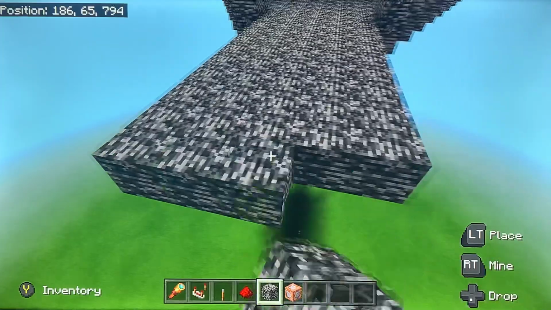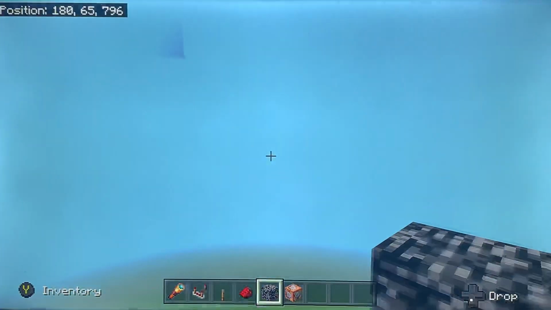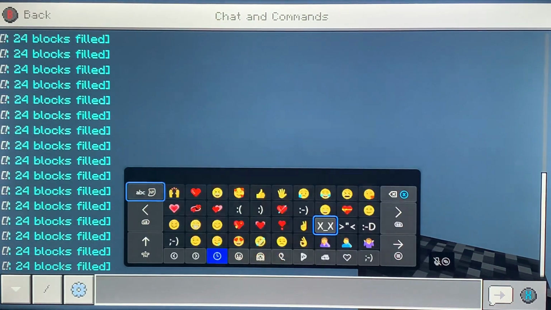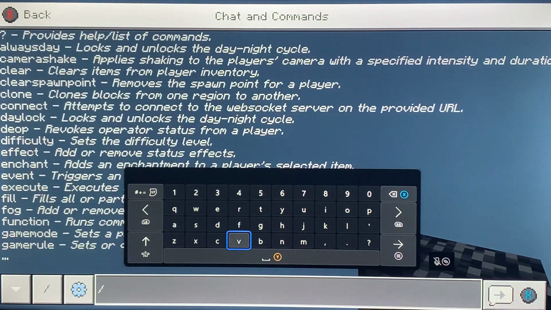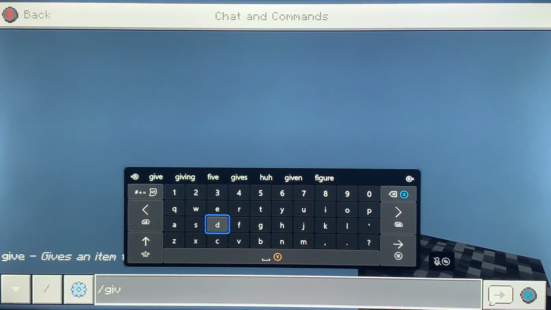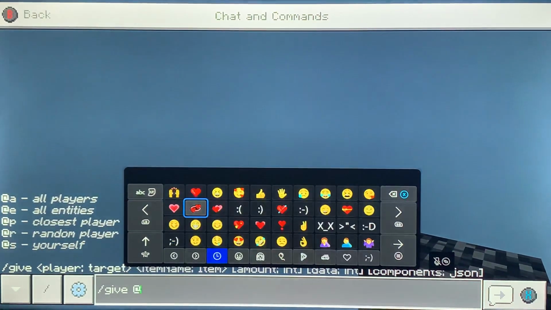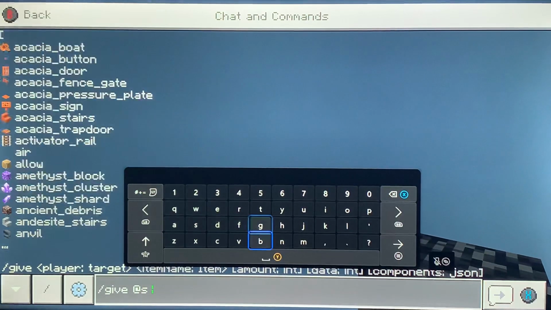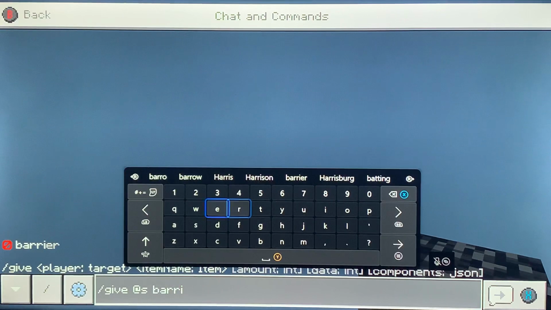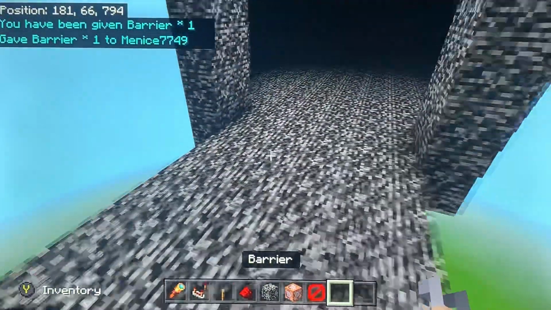Let's just extend that a little bit more. Give it more of like the World War II kind of feel. Okay. Give me a barrier. I got some of them at my house, but I really don't want to fly all the way there and get a barrier. So I just give myself, obviously, B-A-R-R-I-E-R. Barrier!